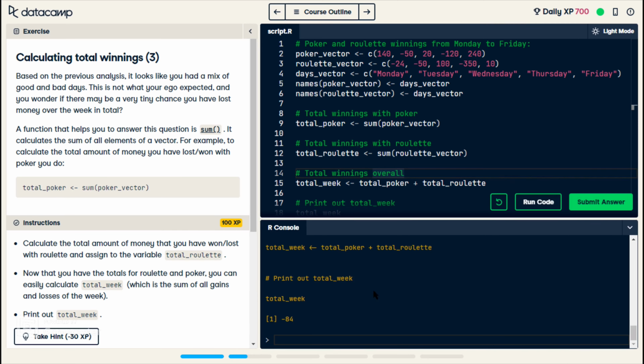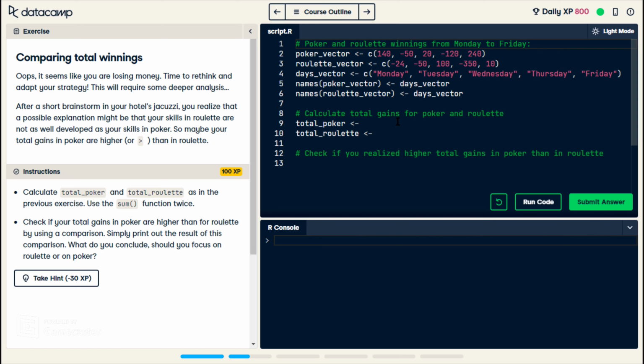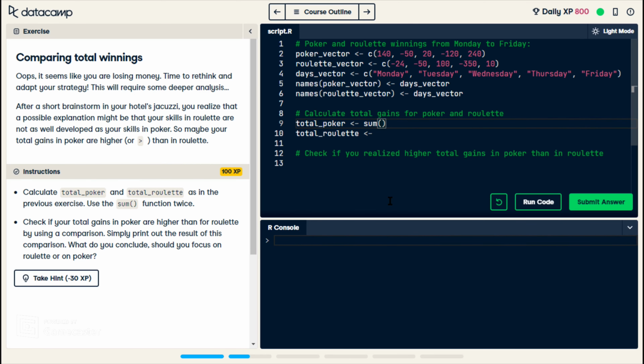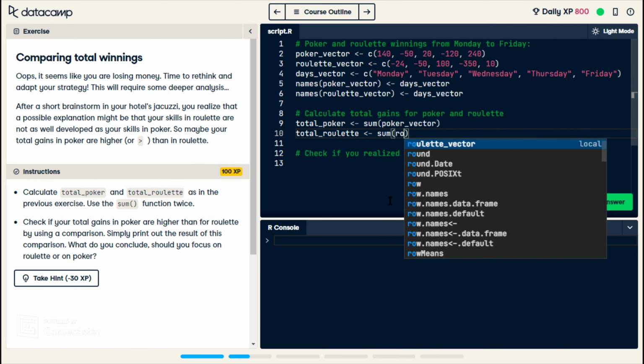Wow. So through both of those types of games the entire week, we've lost $84. Yep, this is pretty bad news. Okay, what they want us to do in this exercise is again calculate total poker and total roulette.